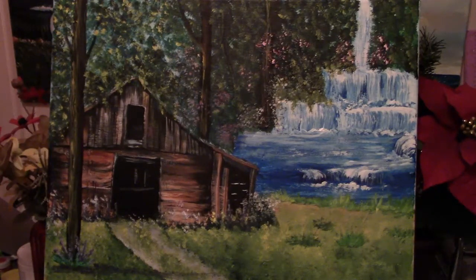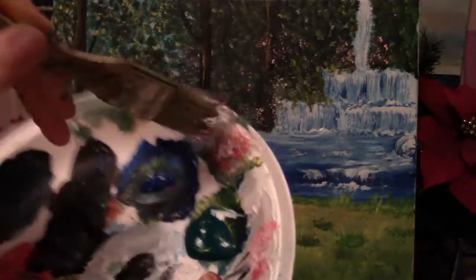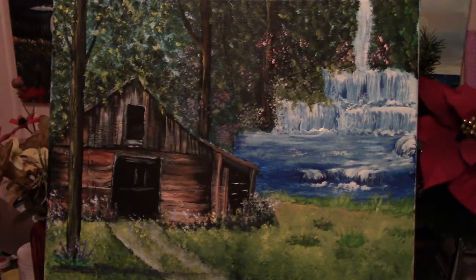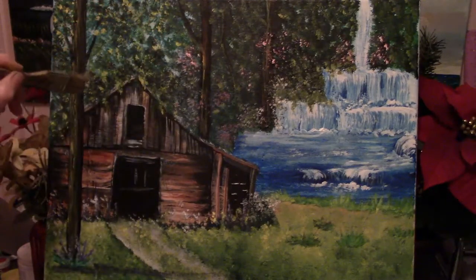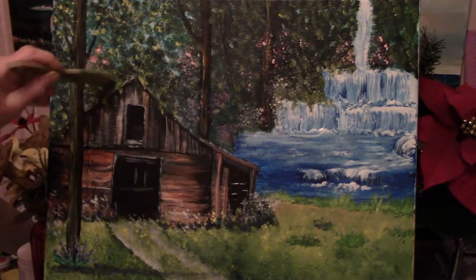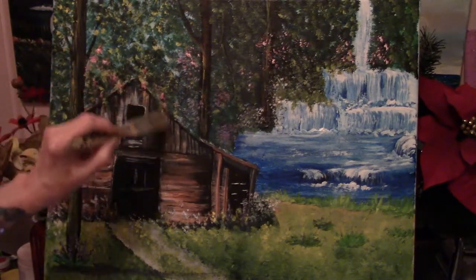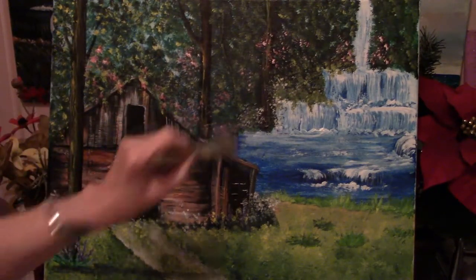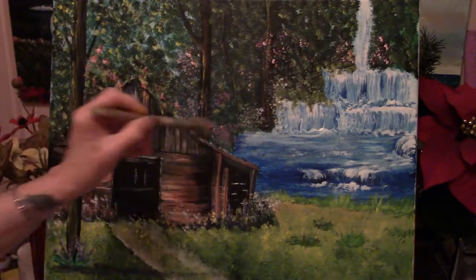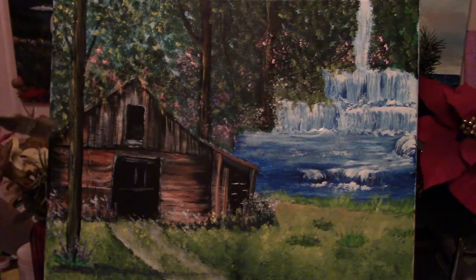Alright, I really like that pink. I'm going to add some more of that. Red and white. Let's see, where else can we put that? I don't want to overdo it, but I do want to make it look nice. Some there, maybe. A few little ones going down over the house. You can even add some on top of what you already did, depending on what you want. Isn't that pretty? So I'm going to add more green ones now.